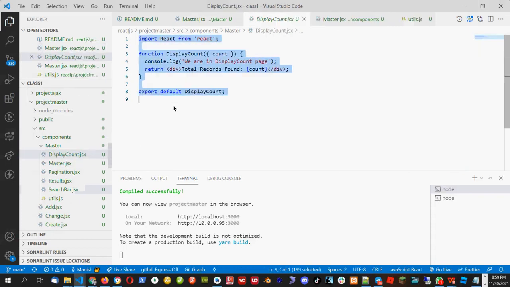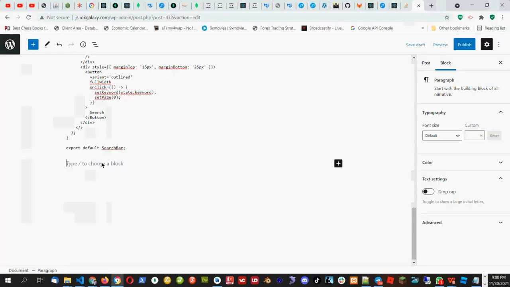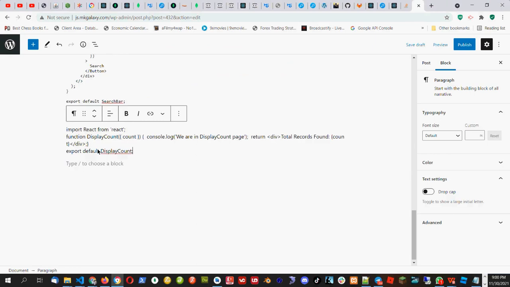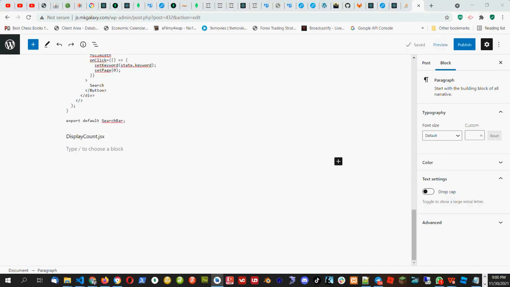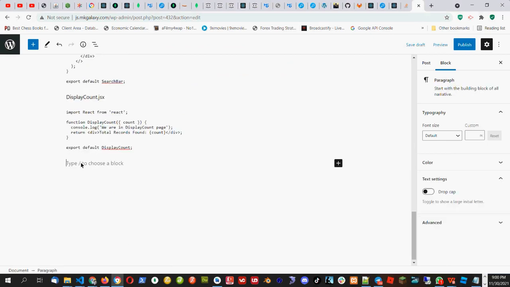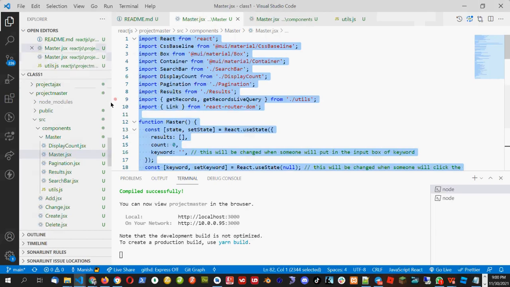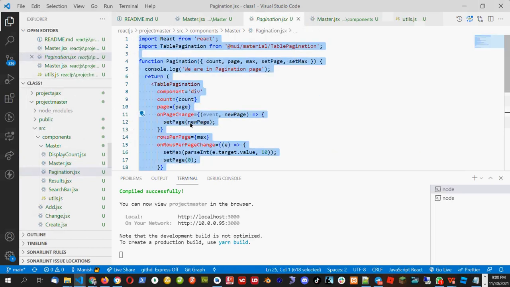Then there is a display count. Okay, it's not coming properly. Okay, next is pagination.